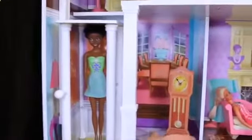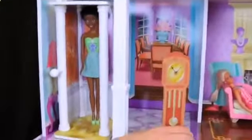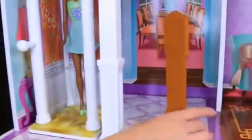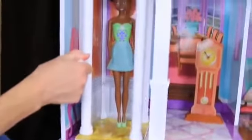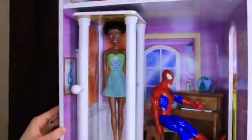Now let's move upstairs. This room is kind of like a fancy dining room — there's a grandfather clock, and on one side it's just brown, and then the other side shows you the clock. And this is a neat feature right here. I have Princess Tiana in the elevator with a little handle, and you can push it up to the third floor where Spidey is in the music room. But let's bring Tiana back down because I want to show off this room — it's really cool, very formal.